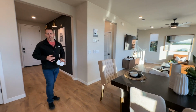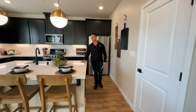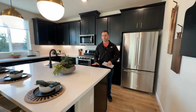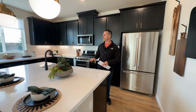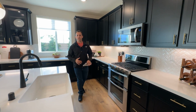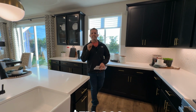Now, in the kitchen, they've got these dark cabinets, so they're going to have different features that you can have in your home, but you're going to have nice quartz countertops. So Beazer Homes have definitely improved in the last 20 years, especially since my first house was a Beazer house. Back in the early 2000s, you had tile countertops, you had some of those old oak cabinets, but you've got shaker cabinets in here. They did a really nice job designing this model home. You've got nice hard surface flooring in the downstairs area. Sometimes this is an upgrade, sometimes this is not, but this particular home is going to be listed at $719.